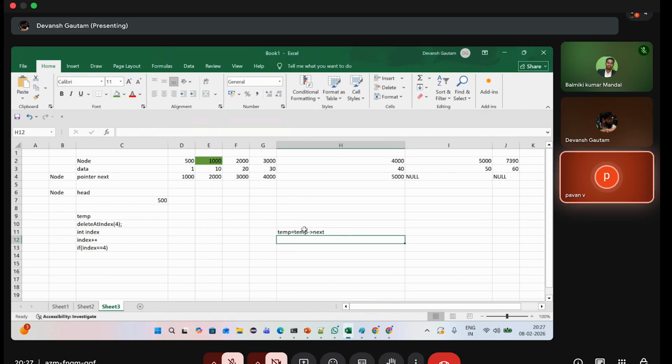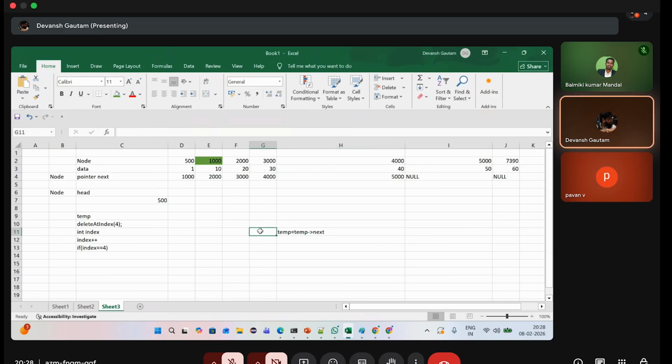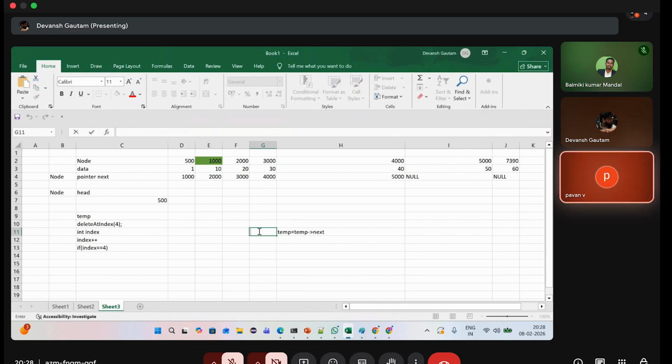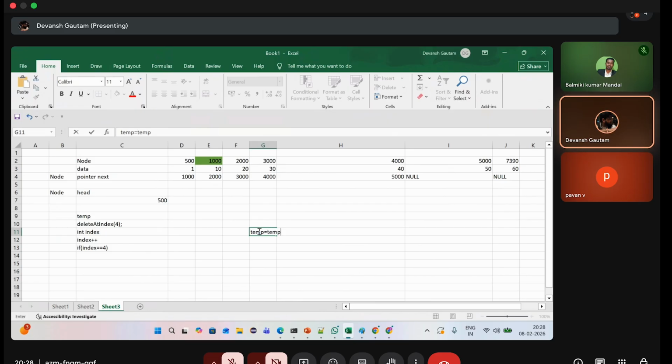No, sorry. The previous node you have to update with 500. So wherever you have that previous node, you mean to say here. Yes. In that you're saying temp equals to temp of next.